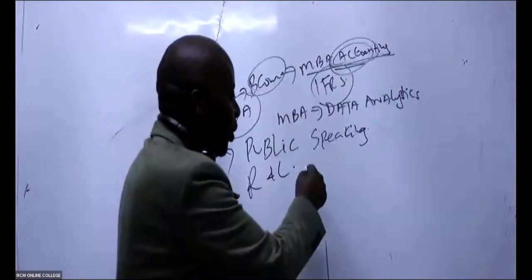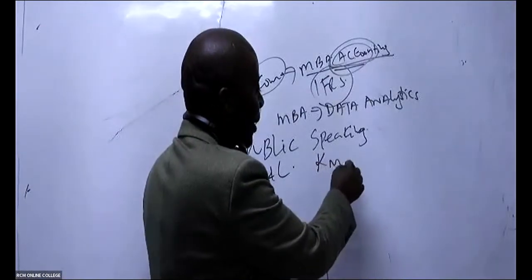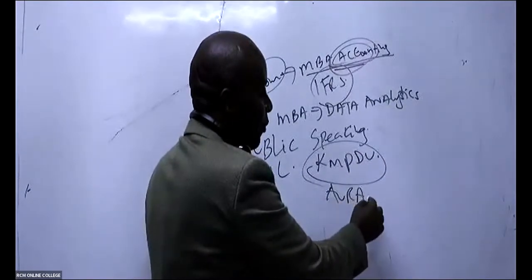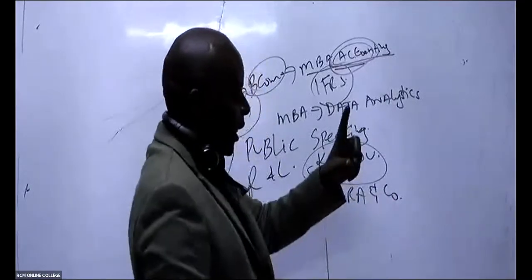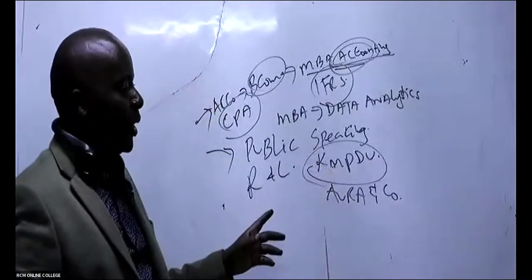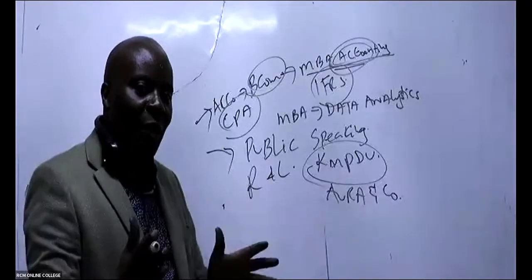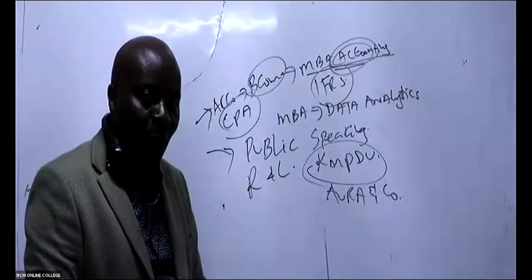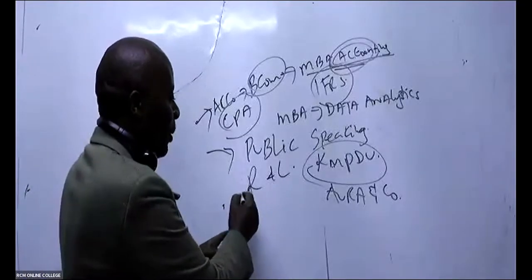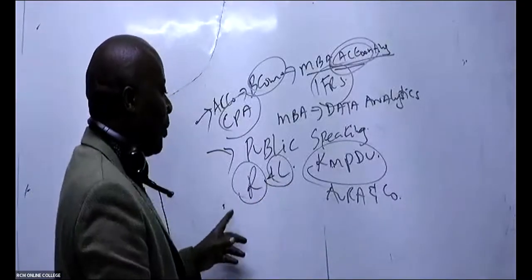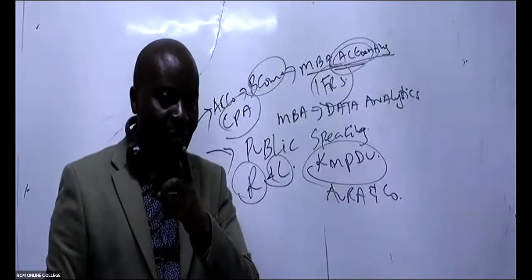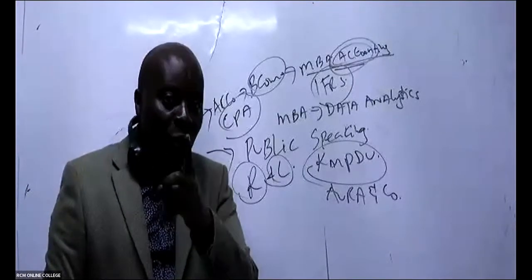For example, I'm now doing audit, and one of my clients is KMPDU. I do so many things. I run a registered firm based at Westlands. We have clients like the Medical Practitioners Board. Once you have done an opinion, and you give them an unqualified opinion, and then you stand before them with a speech problem, as a CPA and financial reporter, those are things that you can correct at this tender age.